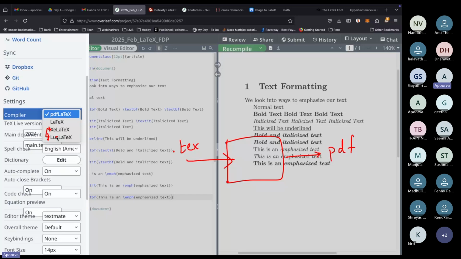So if you are using PDF LaTeX and you use any of your font and you get an error, you can shift to XeLaTeX and LuaLaTeX. Now, when you shift, there might be some breakage of commands here and there, so be careful. So when possible, use a straightforward font as a beginner. But if you would want to try any of the fancy font, you can do so using XeLaTeX or LuaLaTeX. Okay.